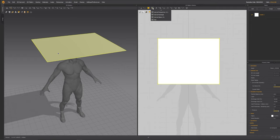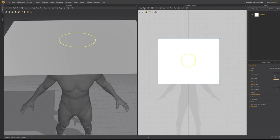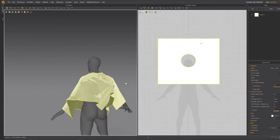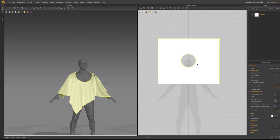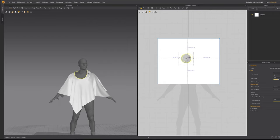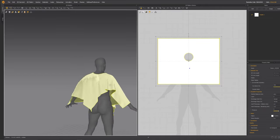The button right next to the one we used is how we create internal shapes inside of an existing shape. If I click on this I can create an internal ellipse — I can drag a little circle inside of this shape. Now I'll click on Edit Pattern, hotkey Z, and I can right-click on this yellow circle and say 'convert to hole' and it will cut it out. Now we've got sort of a poncho and if I press space to simulate, it falls around his neck. If the neck hole is too big, I can click on Transform Pattern, click on the hole, and actually scale it right here. It's kind of like working in Illustrator or other vector programs. It updates in real time in the 3D window. If it starts to get tangled up as you edit, press spacebar and it will re-simulate and make it look natural.